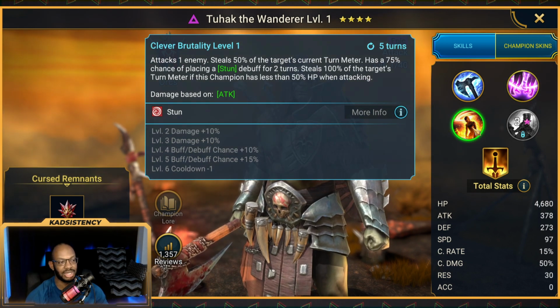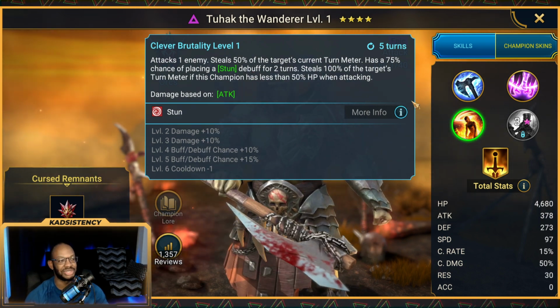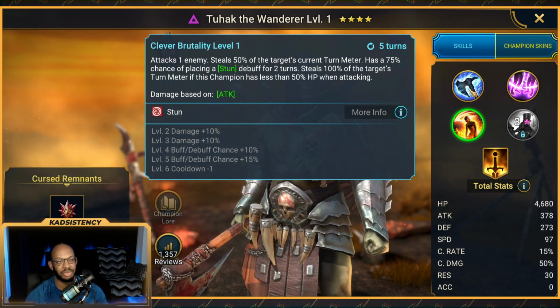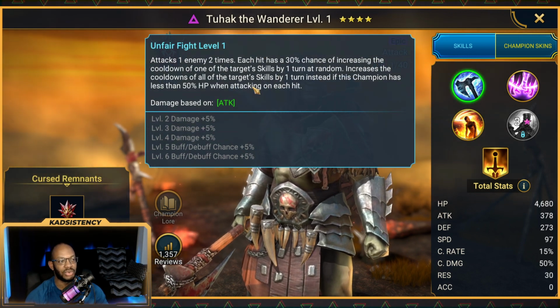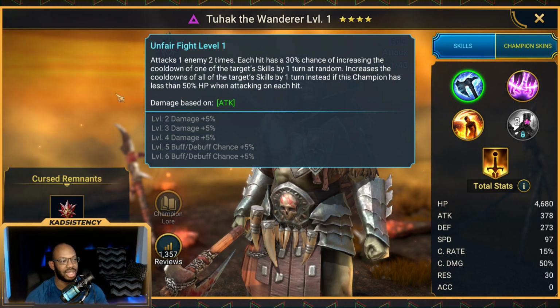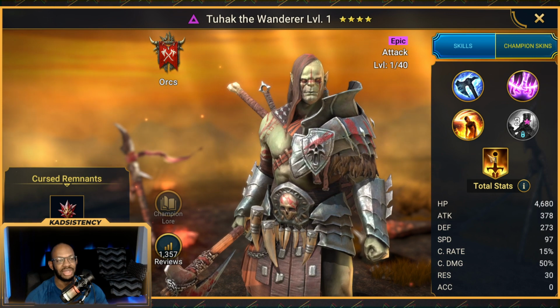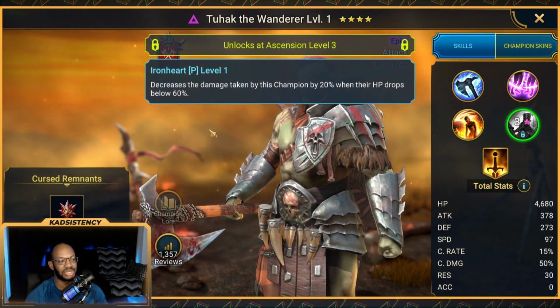It is Void, so he cannot weak hit, which is nice. He has a turn meter steal, and can place a stun debuff for 2 turns, which is quite a rare ability, granted on a 4-turn cooldown. And then the A1 has a chance of increasing the cooldown of target's skills by 1 turn at random. So it's a very popular A1, at least in recent days. I'm not sure what his passive does. Decreases damage. Okay, so he's a little bit more tanky when his health drops.